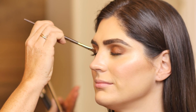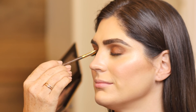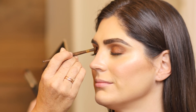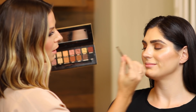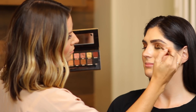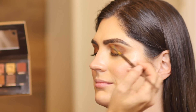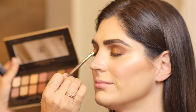Again, a little spritz of Fix Plus. Turn the brush upside down — press and lift. When you press and lift, you're catching any fallout. As you can see, very minimal fallout on the bottom. Now I'm super excited because we're going to use bronze and highlight the center. We're going to get this purpley color faded into the gold and back into that deeper color, just highlighting the center of her eyeball.